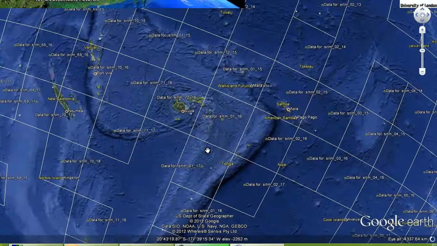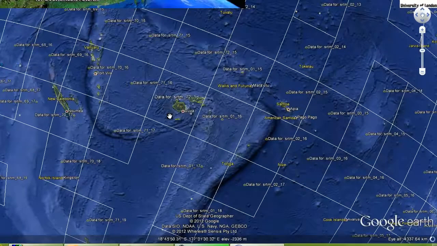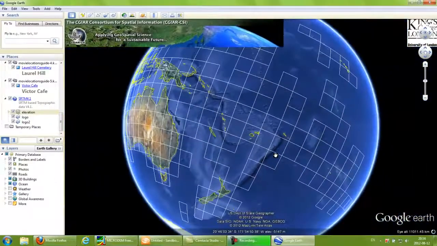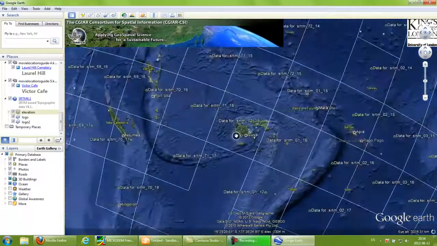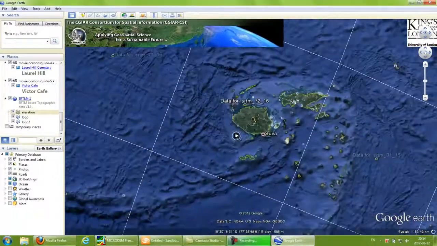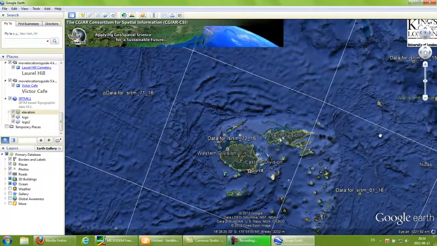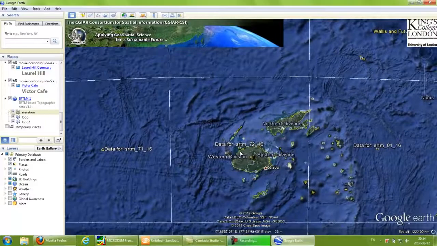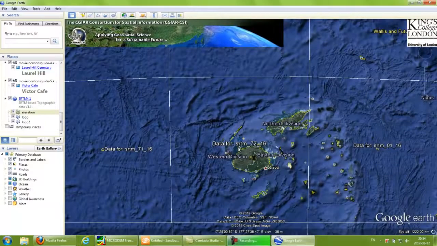Okay, let's say I like to download data for Fiji in the Pacific Ocean. You can zoom in, and you can download it in two ways.